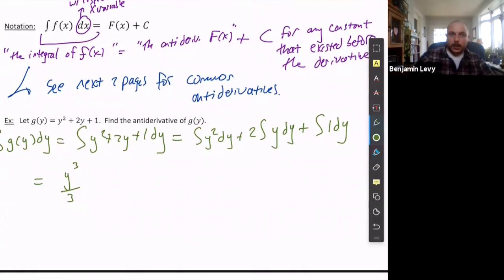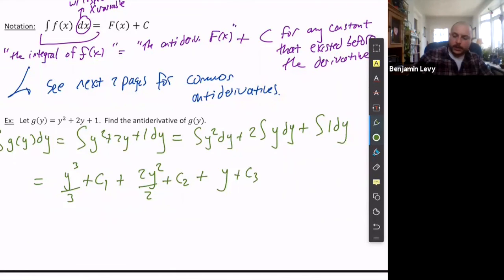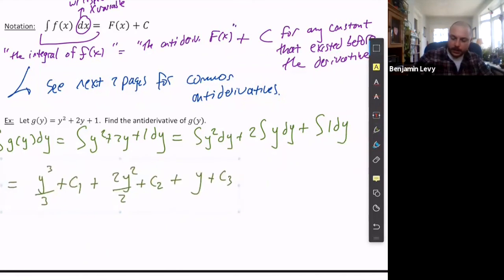Right. And I'm going to do this one time. And then we put a plus c. I'm only going to do it this way once, and I'll explain what I mean in a second. And then we add 1 to the power, divide by the power. And then we have a second constant. And then the 1 becomes a y, that's the constant rule, plus c3. And so here is our simplified antiderivative.